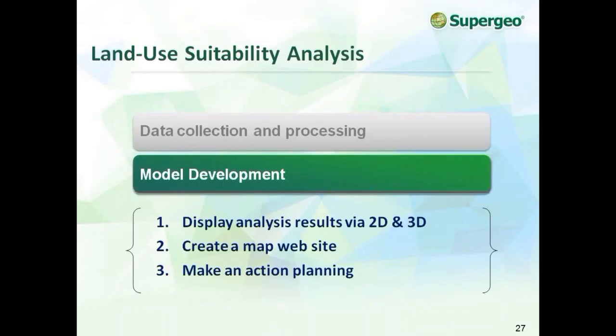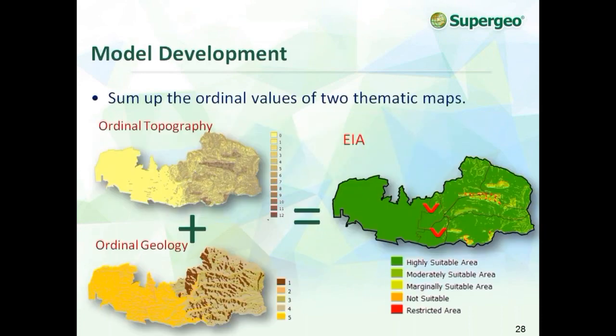Okay, all right. We will prepare our data collection and the data processing. In the next section, we will further use the two factors to build out the suitability map. Right. After a series of analyses, now we have two maps, one from topographic analysis and another from geologic analysis. I guess now we are going to overlay them and get the final result of EIA. Yes, that's true. You are right.